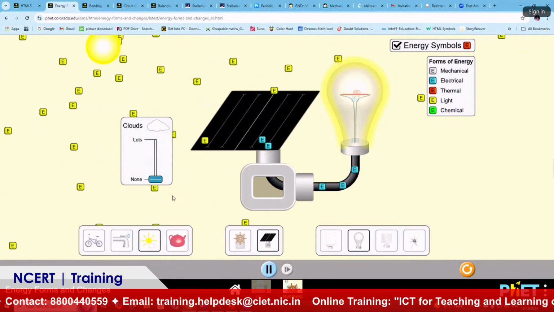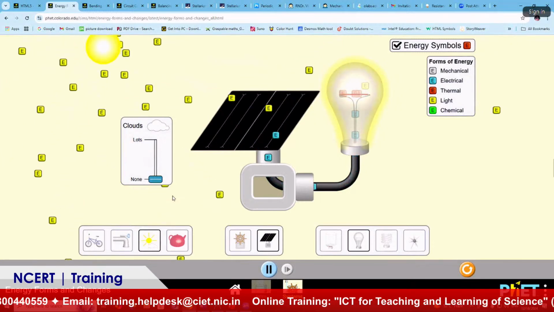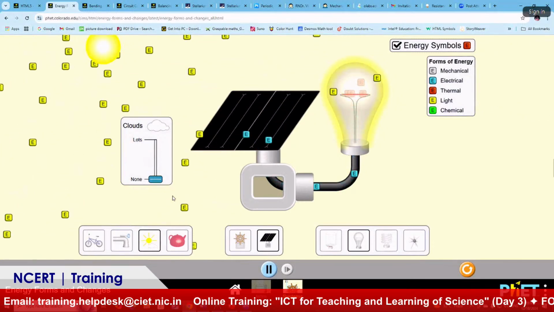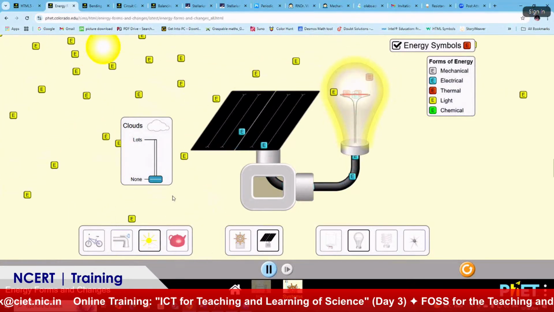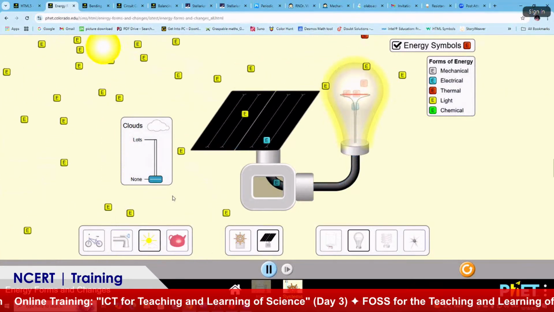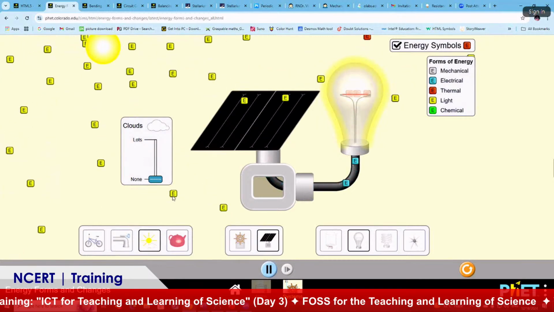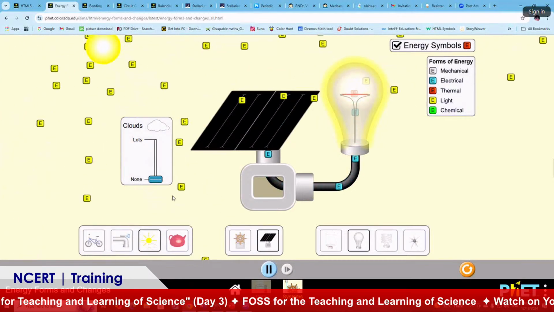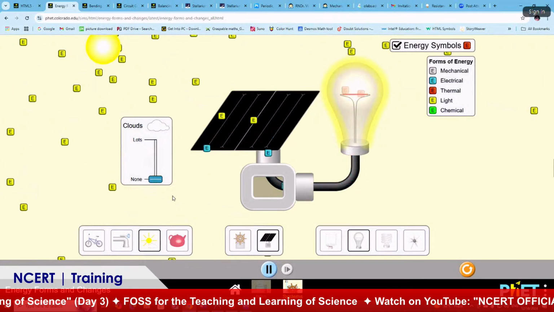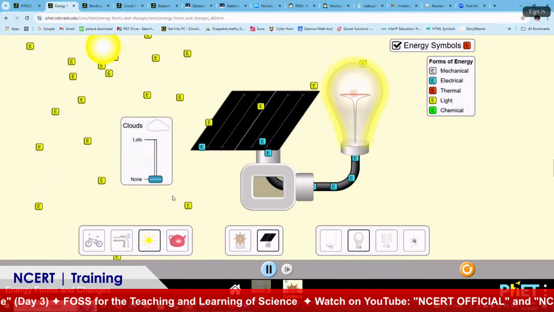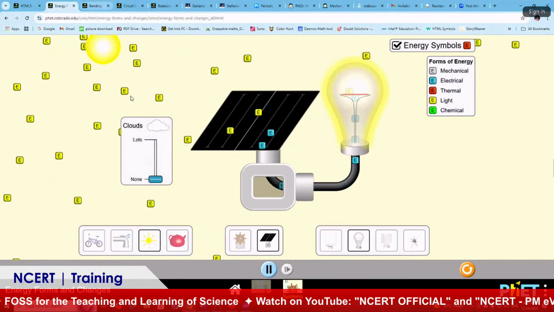When the child reads these lines, automatically in his brain a picture like this will come to his mind. So more visualization means more understanding, and more understanding means they can ask more questions. If they ask more questions, then learning will be enhanced. Yes. So such type of learning will come through this.